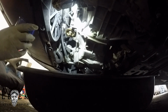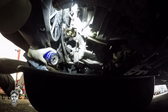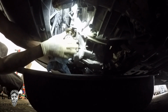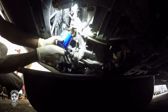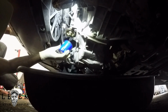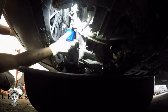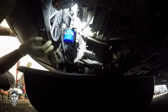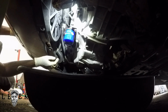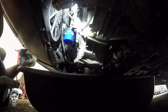So S3614 is the filter number, and if you guys can see, I took some of the oil and lubed up the gasket on the filter. That way, the next mechanic, which is me, is able to take off the oil filter by hand rather than using an extra tool or some type of oil filter wrench. See, I was able to crack it free. That's because the last mechanic, which was me, lubed it up.